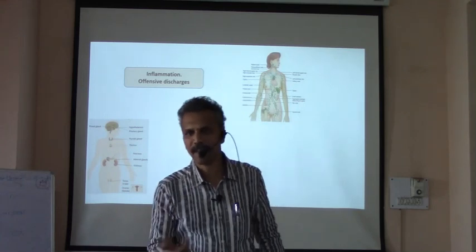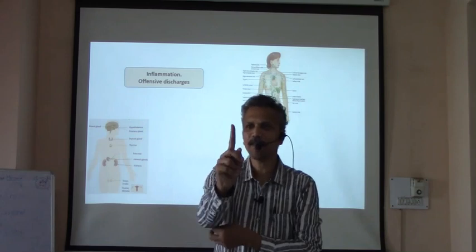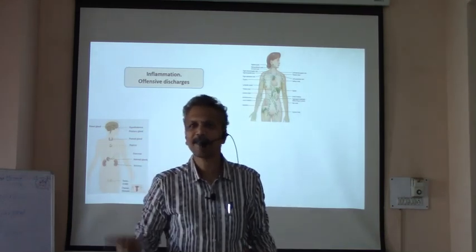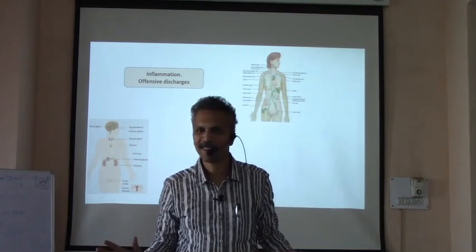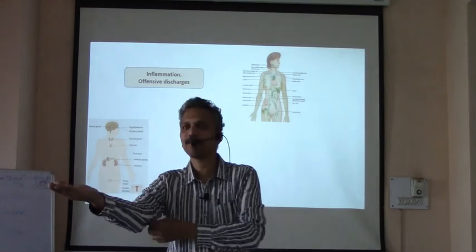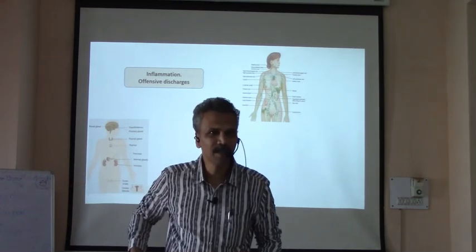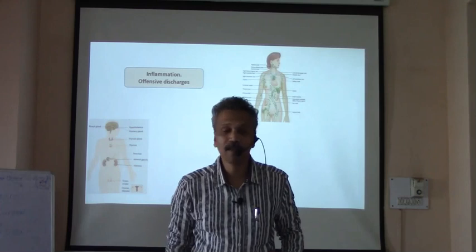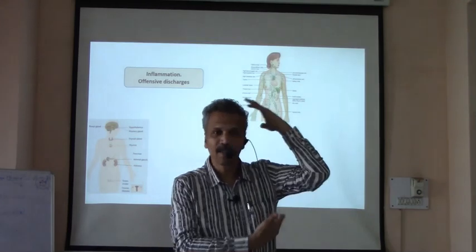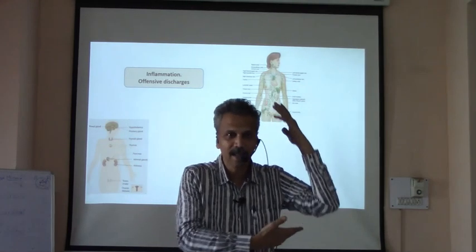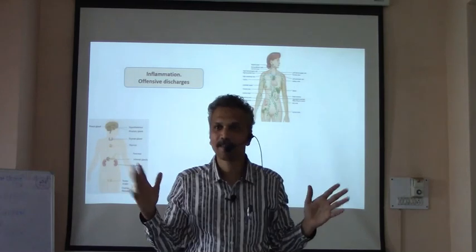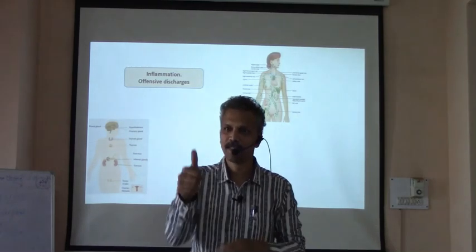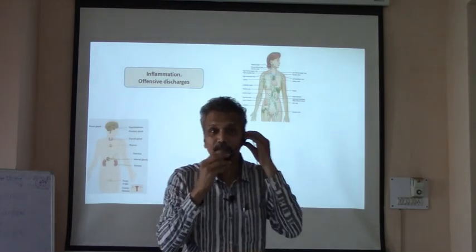I told you, use the knowledge of anatomy. So what is the first thumb rule of anatomy? Anatomical position. Correct? This makes it more systematic. Somebody is talking of liver, somebody is talking of inguinal gland, somebody talks of axilla or axillary gland. It will not make sense. Go from above down. First thing that should come to your mind.